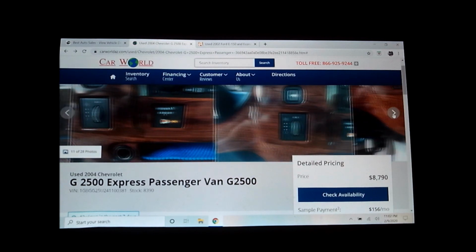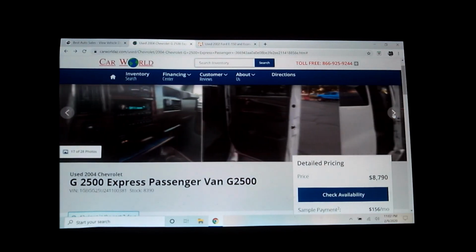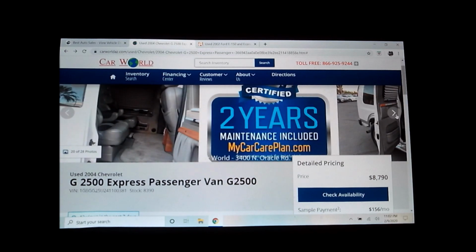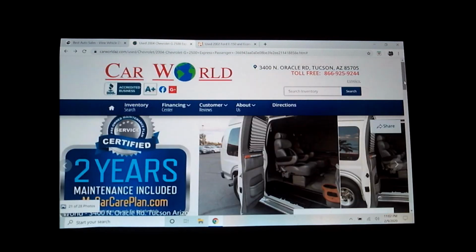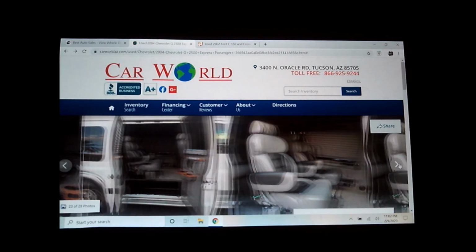on this thing, and then the interior on this one's even nicer than that Ford conversion van. Look at this interior, even more legroom. It has the blinds. I mean, this one's really nice. I'd pick this one over the V10 Ford, honestly. But look at these seats. These conversion vans have the best seats. Look at that seat. I wouldn't even want to take that out.